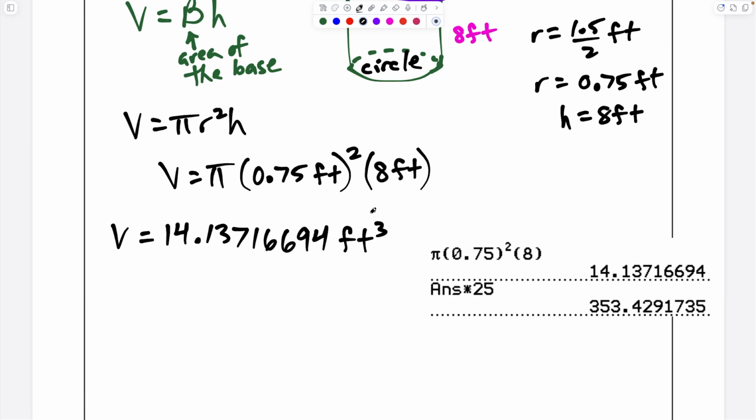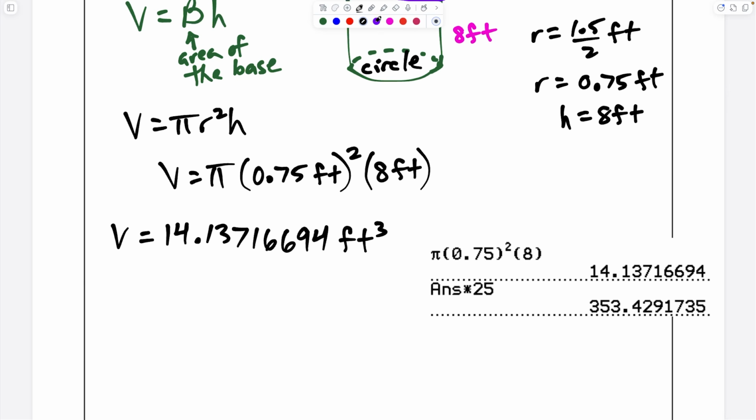Now, they did tell us to round to the nearest pound, but whatever you do, please make sure you round at the very, very end. If you round all of your work to the nearest whole number at every step, it's going to throw your final answer off by a little bit. So just make sure you do that at the very end.